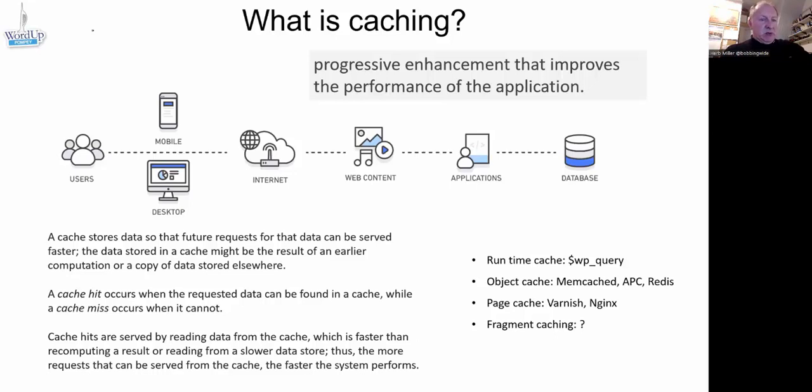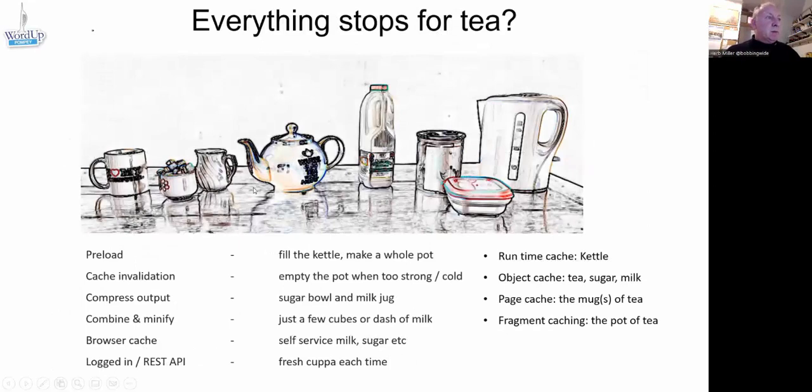Now, that's all technical stuff, isn't it? Much easier to think about an analogy where everything stops for tea. So, I want a cup of tea. How do I get that? Well, I go into the kitchen, I fill up the kettle, and I put that onto the boil. Then I go and get a bag out of the tea box, and maybe I want some sugar or some milk, and I make it, and I put the tea bag into my mug and wait a while and pour some milk in, and that's it, I've got a cup of tea.